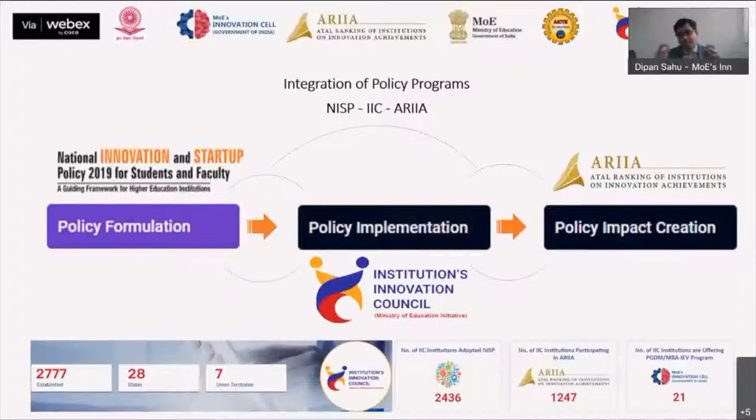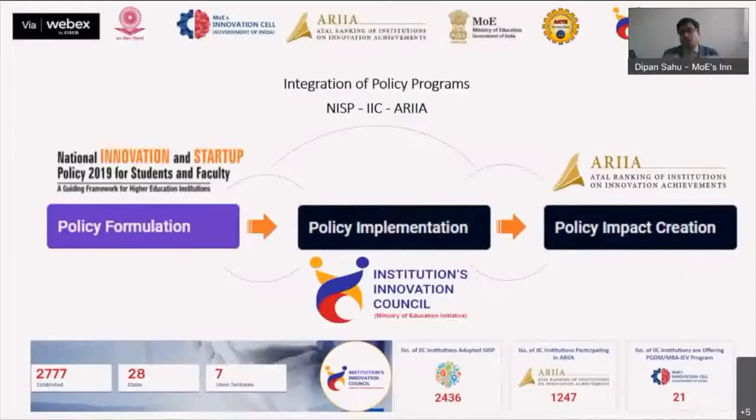And at each and every junction, in each interaction point, they develop a feedback loop for correction and improvisation of the program. That means all these programs not only help the institute, the country and our educational system to move forward, but also help in improvising the system on a continuous basis, taking the stakeholders, institutions, faculties, and the students' interest into account.